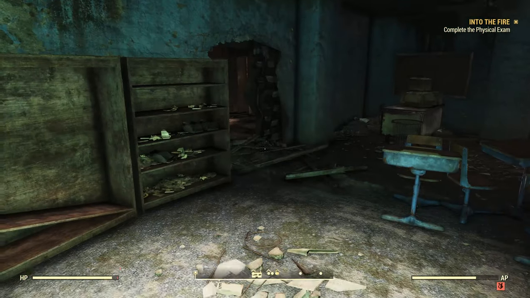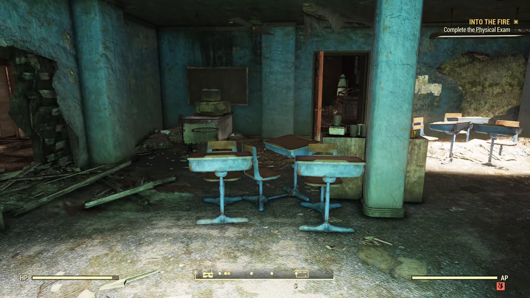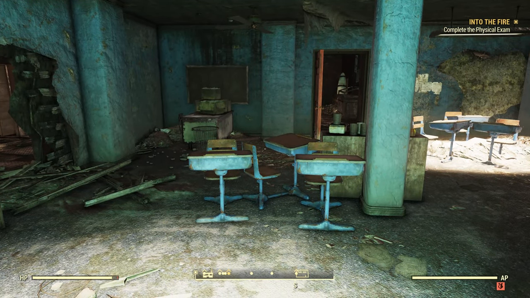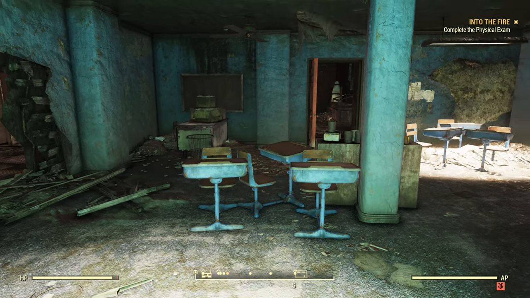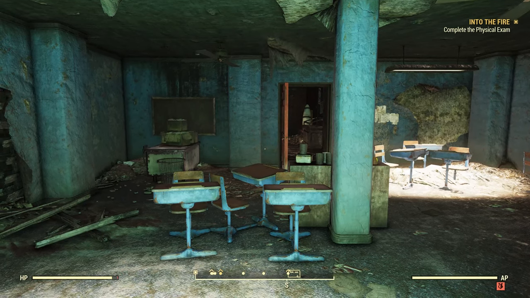Okay, and with that, we've finished the knowledge exam. We still have to go on to do the physical exam, but we're going to do that next time. We're also going to go on to do the combat exam. I think we'll have enough time to do both of those. There is still that terminal upstairs, but we'll handle that once we've completed all the other exams.